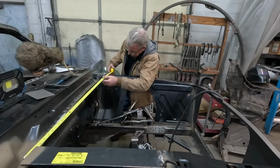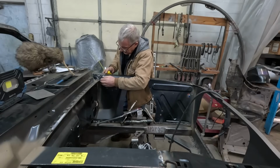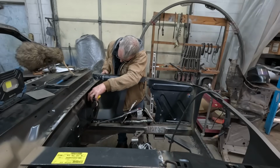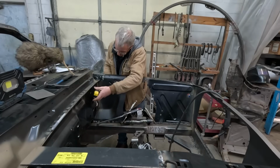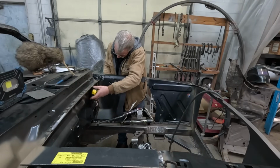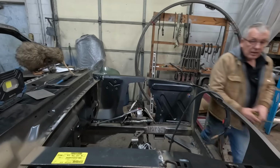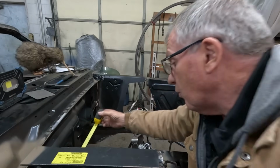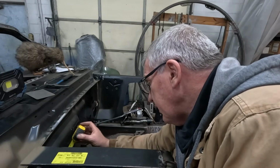Maybe just under. Maybe we'll just come out a tiniest bit. Oop, I think that was too much. Probably about an 1/8 out, so we'll fudge a 1/16 of an inch out of each side. Just going to put us right there. And yeah, I'm chasing 1/16 of an inch, and some people may say that's not worthwhile, but I think it is.